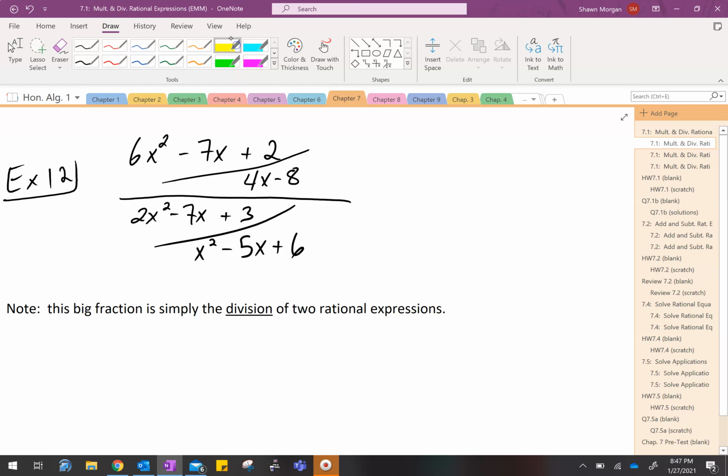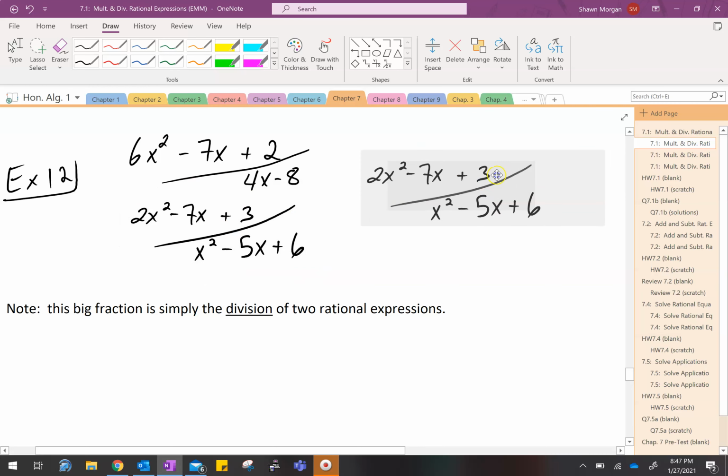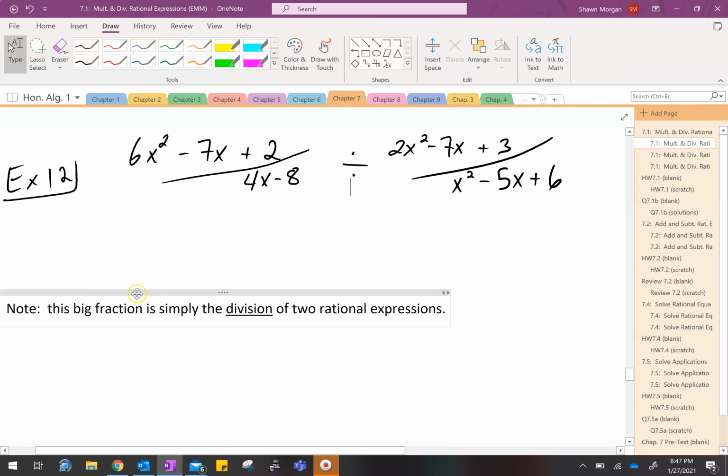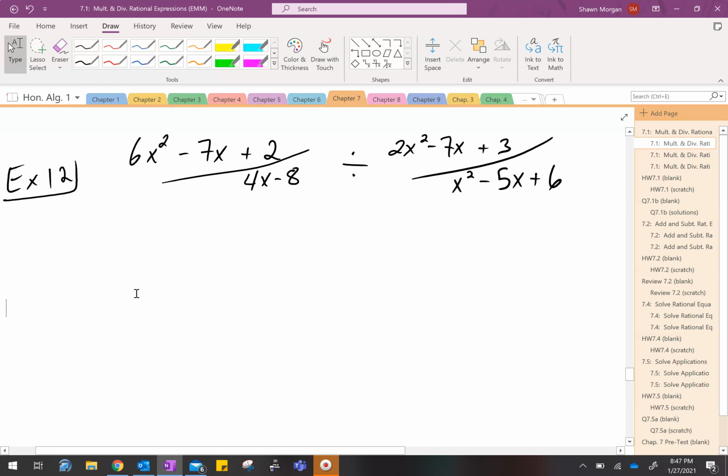If you recall that a fraction bar, look at what I'm highlighting right here, that really is just one big division problem. Okay, so this is exactly like, watch what happens here. Thankfully on OneNote, this will be pretty straightforward. This is as though, instead of having that fraction bar, I'm saying, hey, the first fraction divided by the second fraction. And then it becomes a problem just like the previous one. You notice this note right there that says something to that effect.